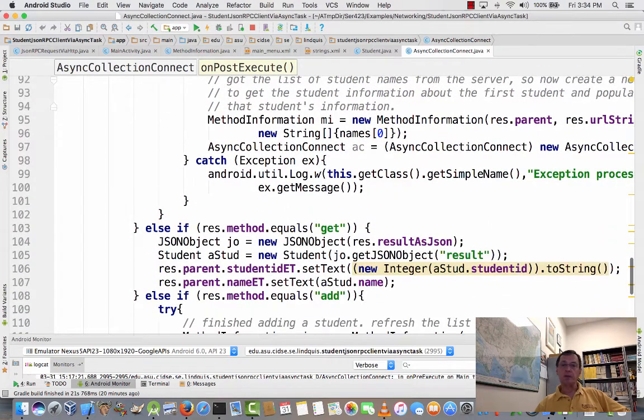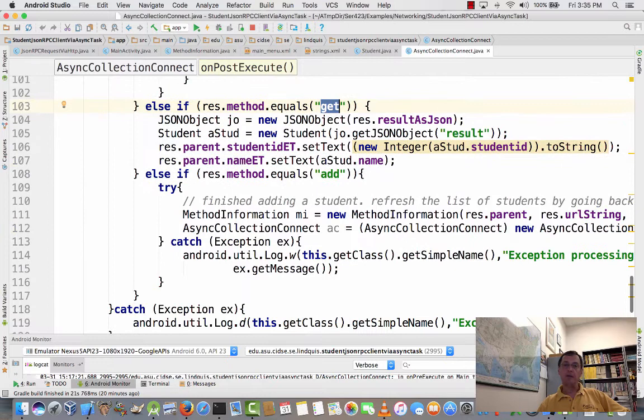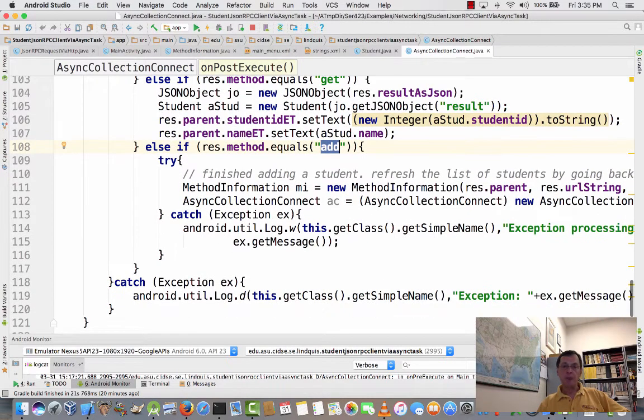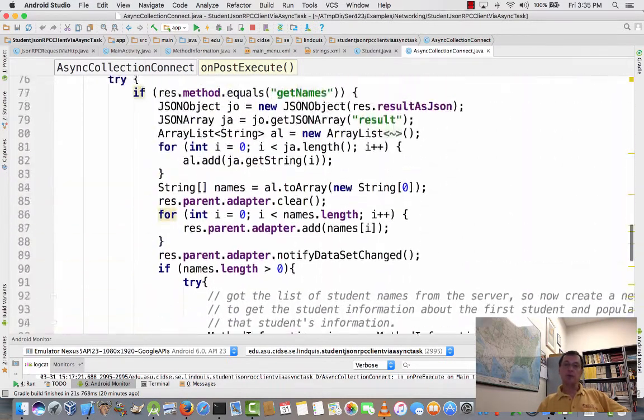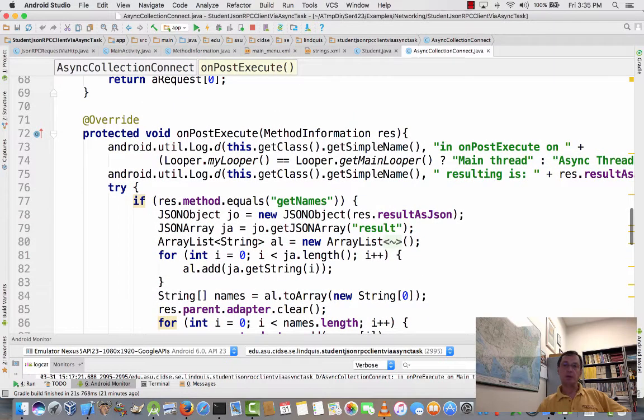Otherwise, is it a get? Did I get the information on a specific student? If I did, then I want to put in the name edit text and the student ID edit text information based upon that student. And with the add, you need to refresh the drop-down list. So I'll leave you to read that, but that's onPostExecute.